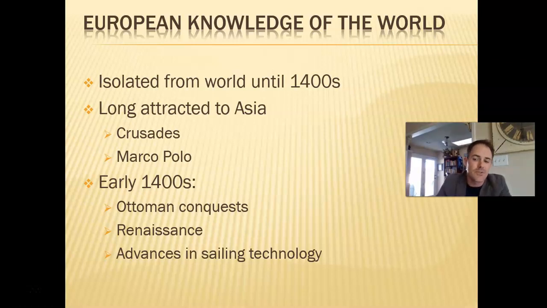Remember, in the 15th century, the Ottoman Turks, a nomadic group in what is today Turkey, began conquering much of or all of what was left of the Byzantine Empire. And so that Christian connection between the West and the East was severed, and to get goods, the Europeans now had to trade with Muslims, which they found distasteful.